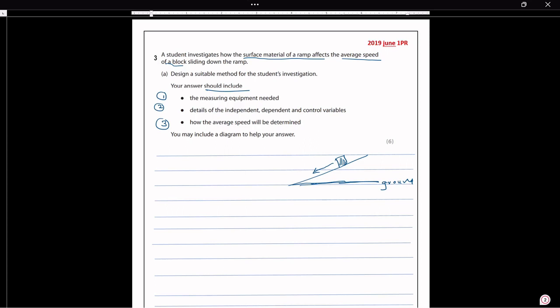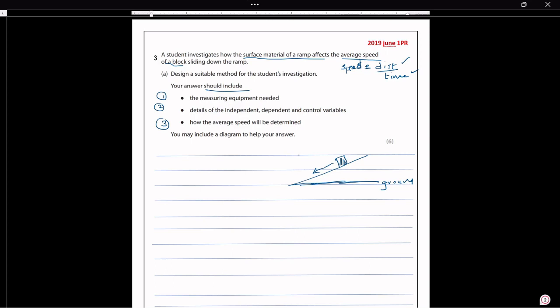How do we measure the speed? We know that speed or velocity is distance over time. This is the way we measure the speed. Let me write it as speed only, otherwise you may get confused with the displacement s. So speed is distance over time. So you have to measure distance and time, then only you can calculate the speed. To measure the distance, we need a measuring tape or a ruler. And to measure the time, we need a stopwatch or a stop clock.